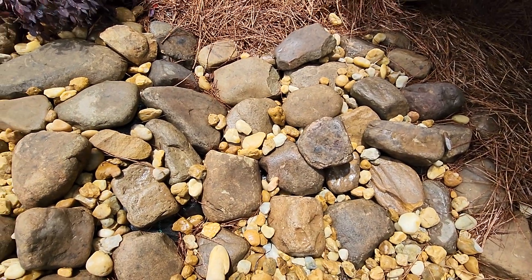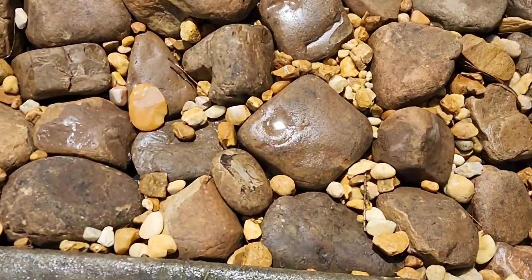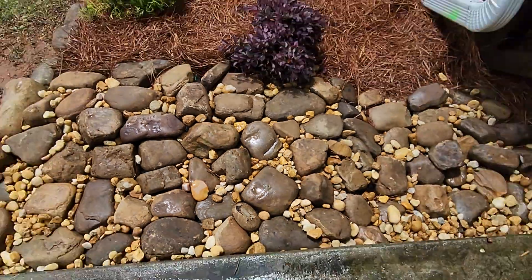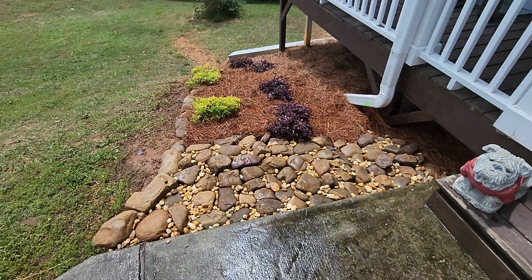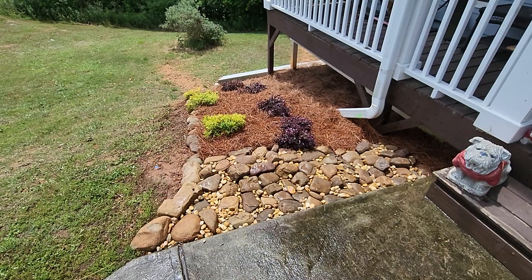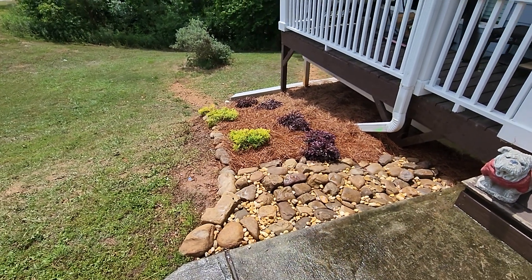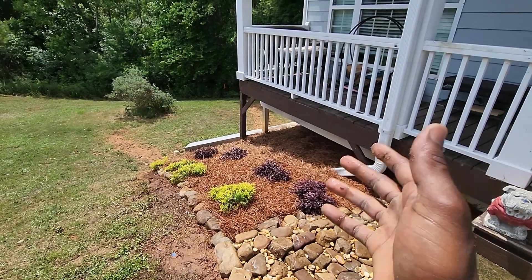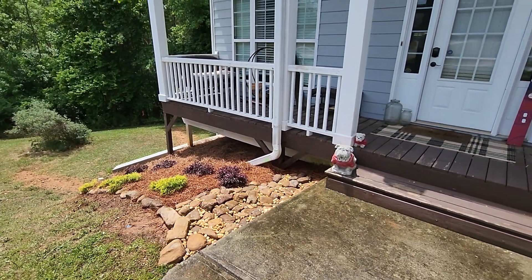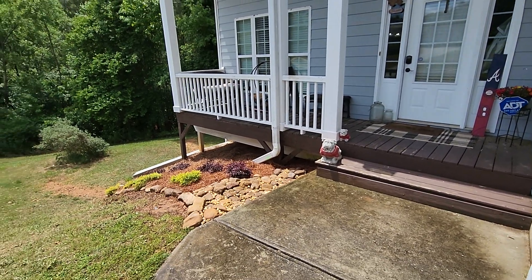That 16 by 16 drain box is absolutely necessary here, as it's going to continue to help this landscape for a lifetime to come — all brought to you by the professionals right here at Brooks Landscaping. As you can see, that water is drying itself up and it's only been three minutes. We give you a design that lasts a lifetime and, most importantly, we solve your landscape problems. Thank you for tuning in — I'll see you again on our next episode of Landscape Geeks Learning Academy.